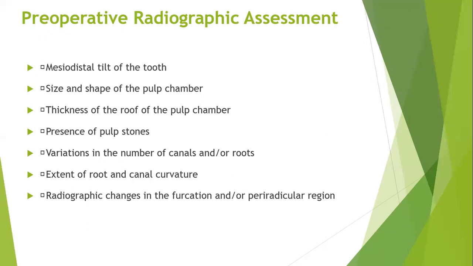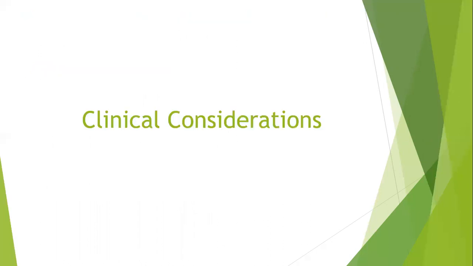Then presence of pulp stones can be appreciated. Variations in the number of canals, that is, if there is an extra canal or the degree of curvature of the canals, and also if there are any changes in the furcation or periradicular region. Then moving on to the clinical considerations.